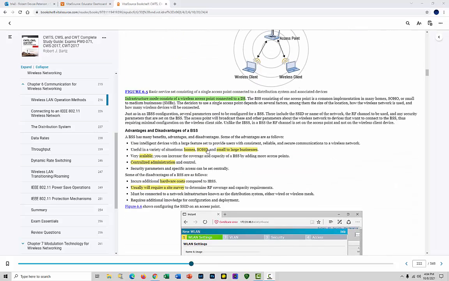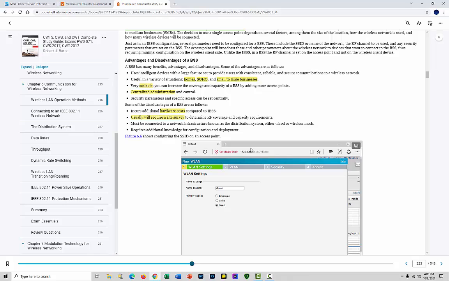So where will you see them? All the time in homes. Nowadays, with working at home, small office, home office, and even some small to large businesses, they don't take up a lot of real estate, if the space is not too large, because you can't scale them as much. There's just one access point. You probably could increase it to add some access points, but most of them are just one.